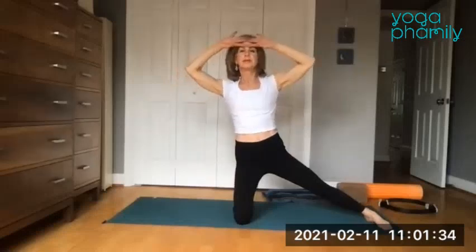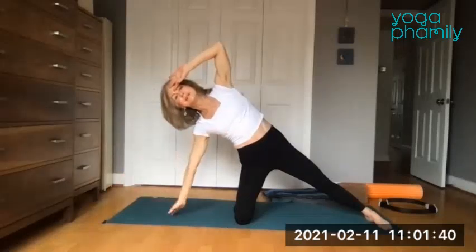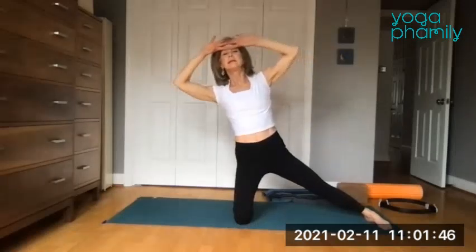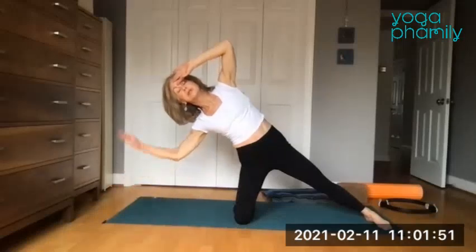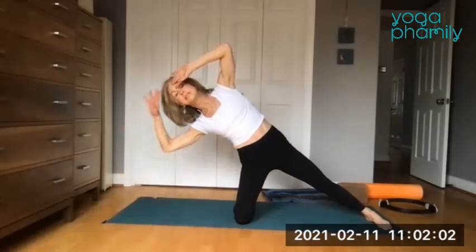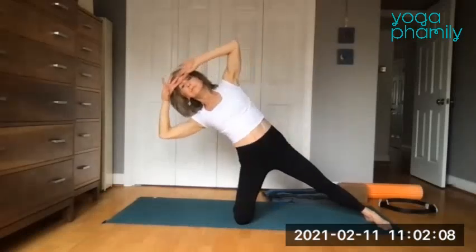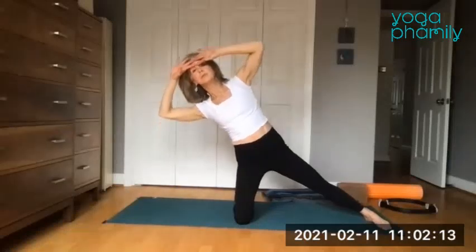Inhale, reach up. The left side waist is really working. Inhale down, reach it back up. Just two more — inhale. Fingertips softly leave as the left waist deals. Reach it back up. One more — let the fingers go, reach it back up and press up. Lower the hands down. Lower that left hand down and reach the right arm up so the palm is facing down. Press the side waist and the hip up. Rotate that hand down and do a little pendulum swing — release the shoulder, release the side waist.